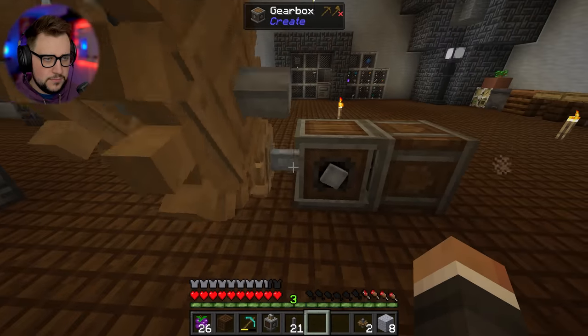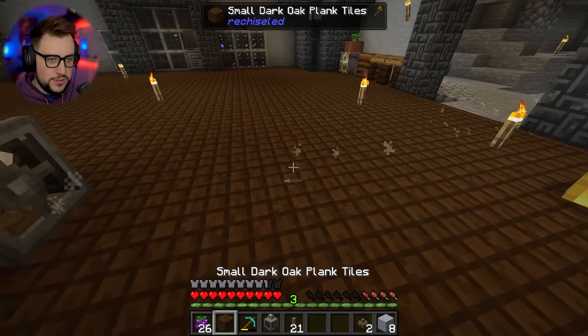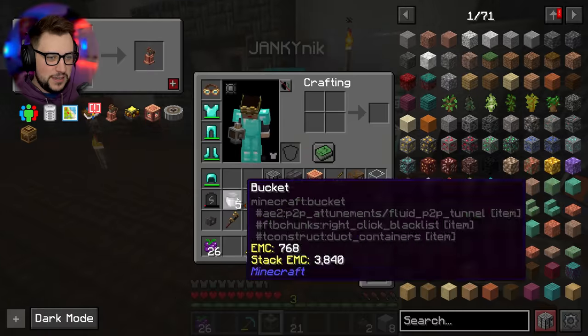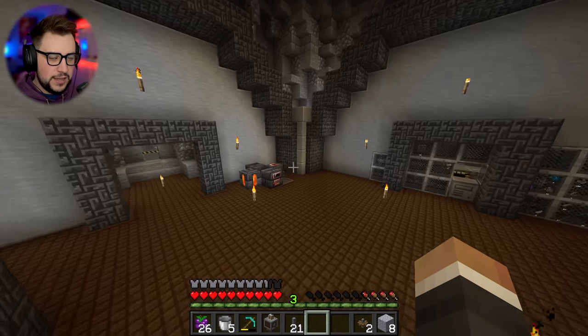Do you have a spare crafting table anywhere? I was going to say, no. Sorry, you have to use that one. I got rid of the other one to force you to use that. Oh right. Okay. Yeah, sorry. I'm a fool as well, Nick.